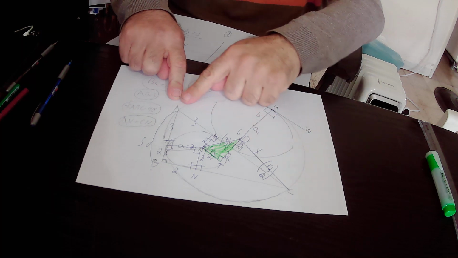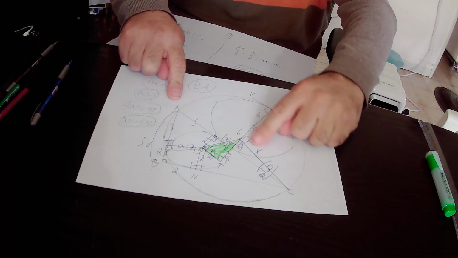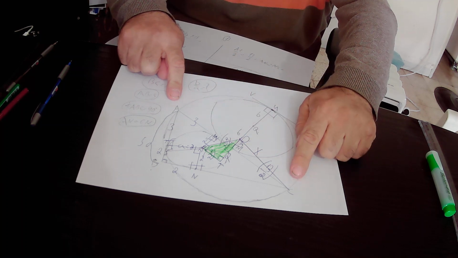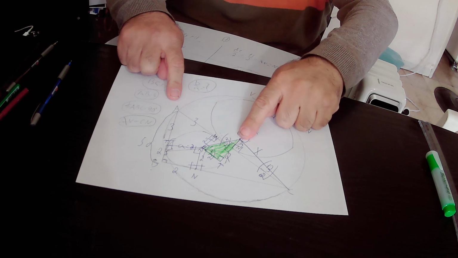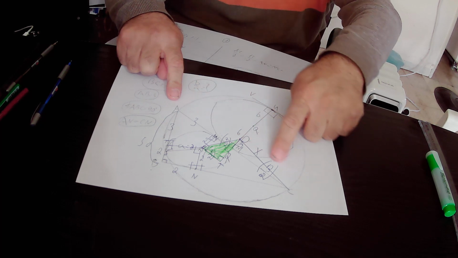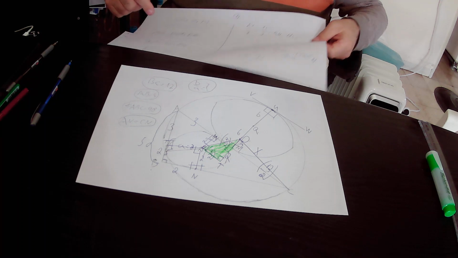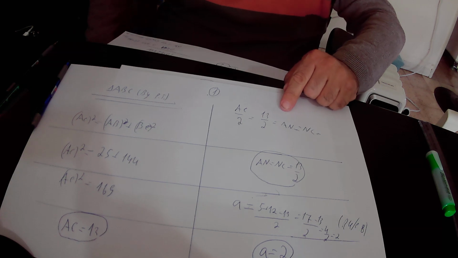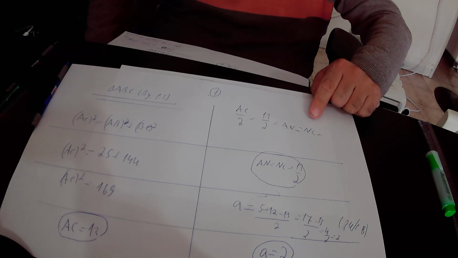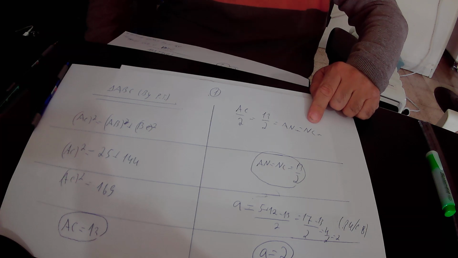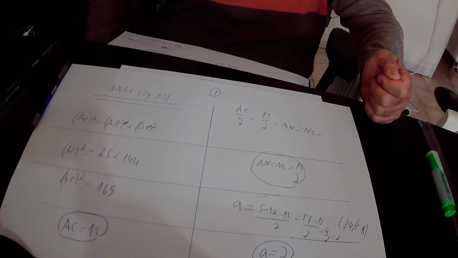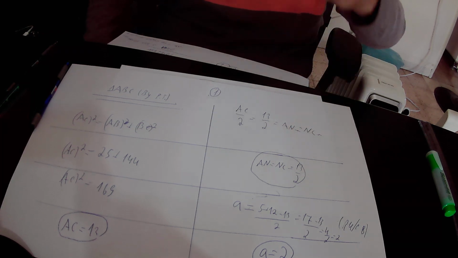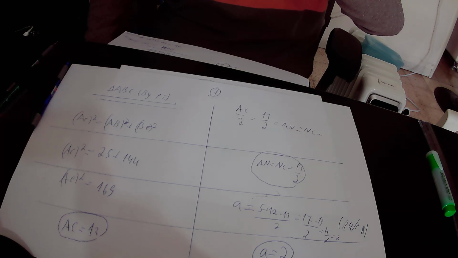But we also know that AN equals NC. That is to say, at point N, line segment AC is bisected into two halves. The first half is AN and the second half is NC. Of course, AN equals NC. So AC over 2, it is 13 over 2, that is equal to AN, the first half, and is equal to the second half, that is NC. Okay, so AN equals NC equals 13 over 2. Each half equals 13 over 2.